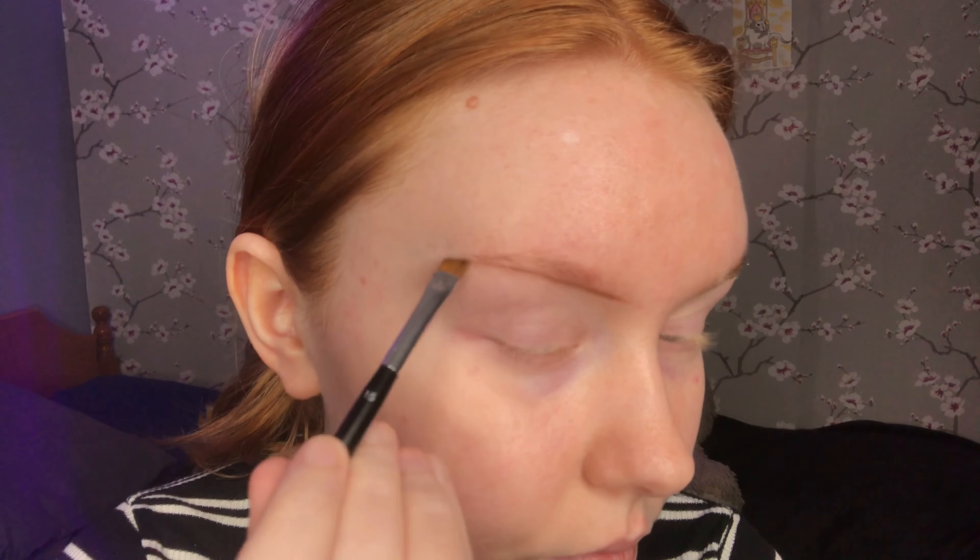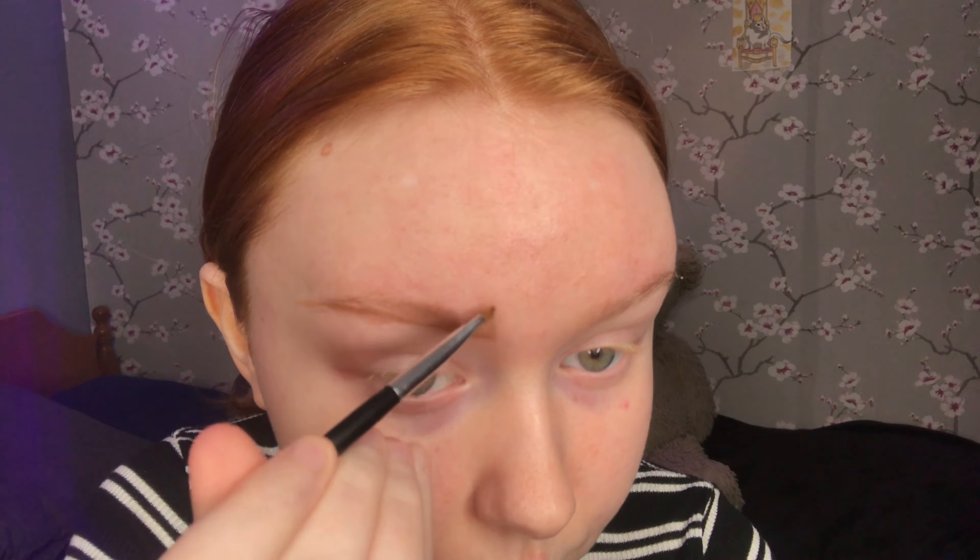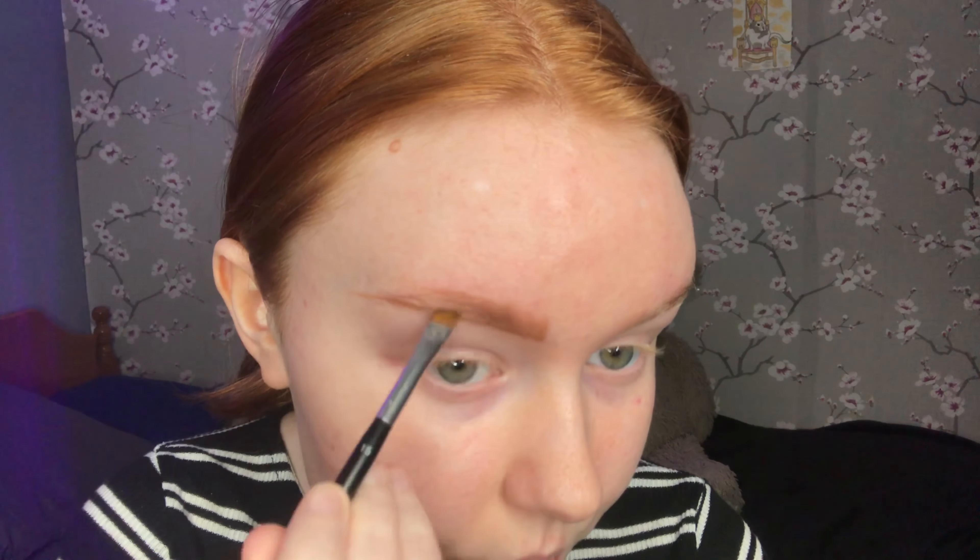I still don't have eyebrows, so I'm using a clear eyebrow gel to brush up my eyebrow hairs and make them look a little bit fuller. I really loved the feathery brow look from my last video, so I'm using the same techniques again — really light strokes with my angled brush to mimic brow hairs, leaving the top a little messier and having a more precise shape along the bottom and the end.